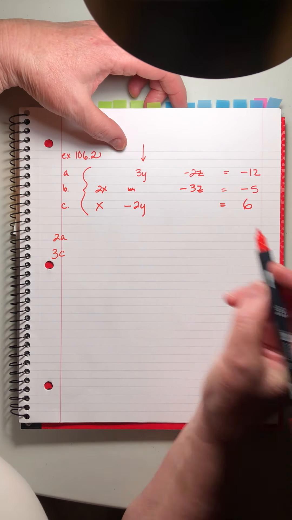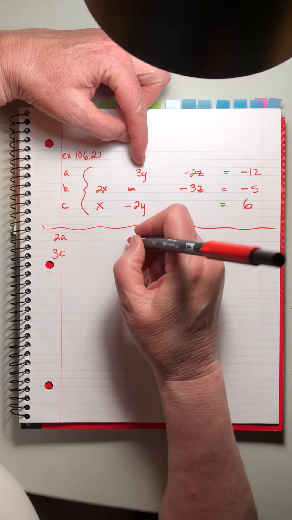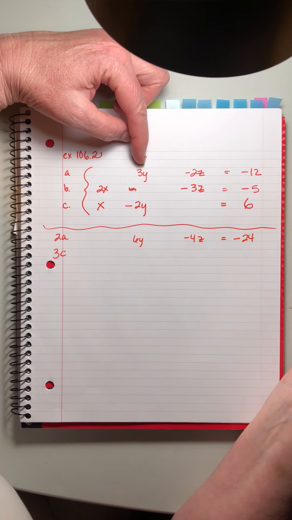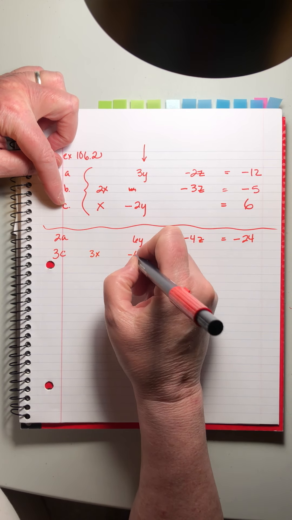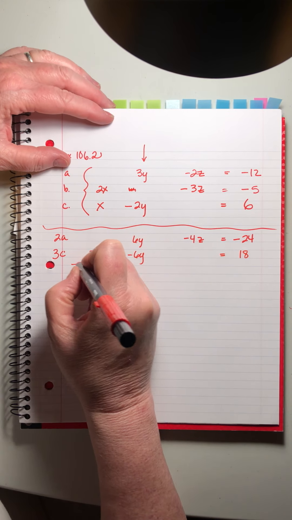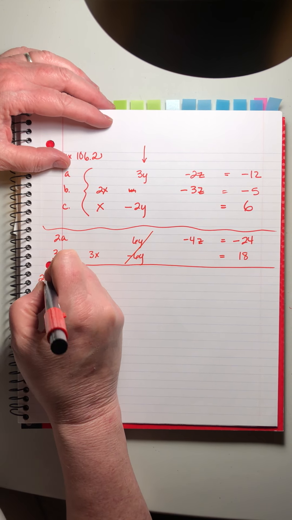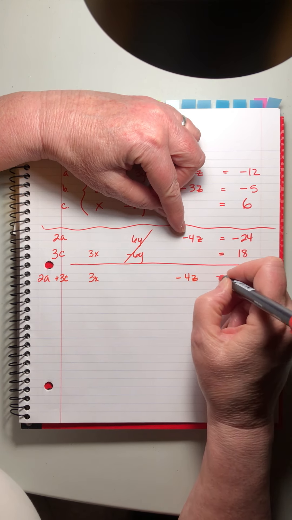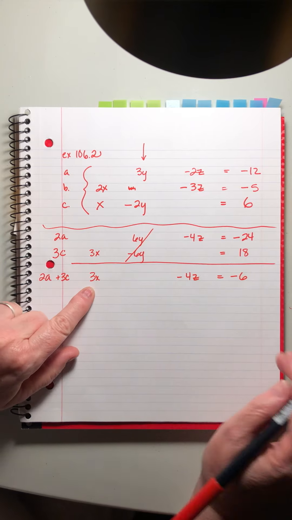Okay so I am looking for a place where I've got positives and negatives going in pleasing directions. I like the y's. Now it's going to take a little bit of work though because I'm going to have to multiply the top one by two and then I'm going to have to multiply c by three and that will give me six and negative six. Okay here we go. I'm just going to put a line here so that I can see this is where my work begins. 2a so I'm multiplying this by two. 6y minus 4z equals negative 24 and then I'm multiplying c by three. 3x minus 6y equals 18. All right then we add. 3x so this is I call this 2a plus 3c. Minus 4z equals minus 6.